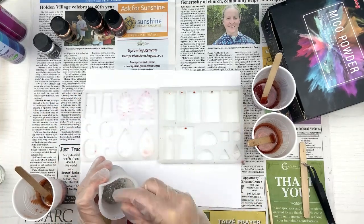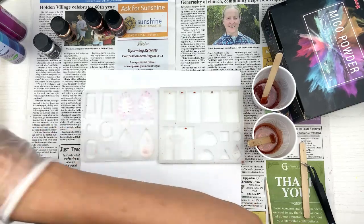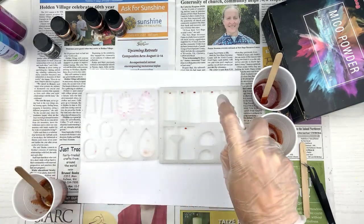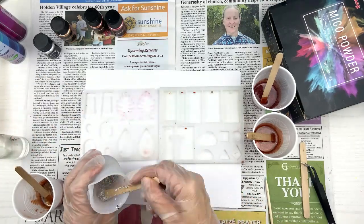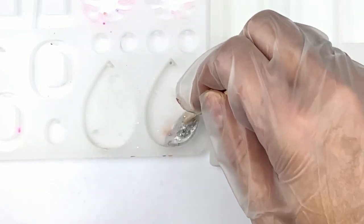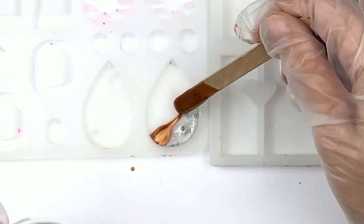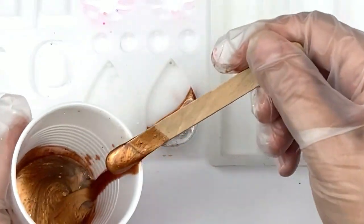So I'm gonna take my silver, mix it up. Actually, I'm gonna spray again because it's already gone. Dissolved, I need it. I don't like bubbles, hate bubbles, and so I do everything I can to fight the bubbles. Fight the bubbles! So I'm gonna go in a diagonal. I like a diagonal. I'm going in a diagonal with all of them, going right by the line, like touching the line like this.